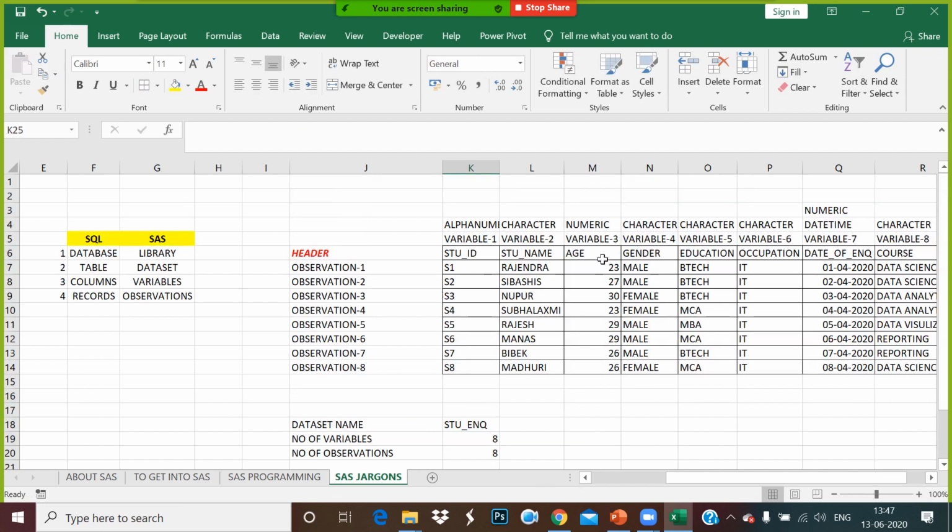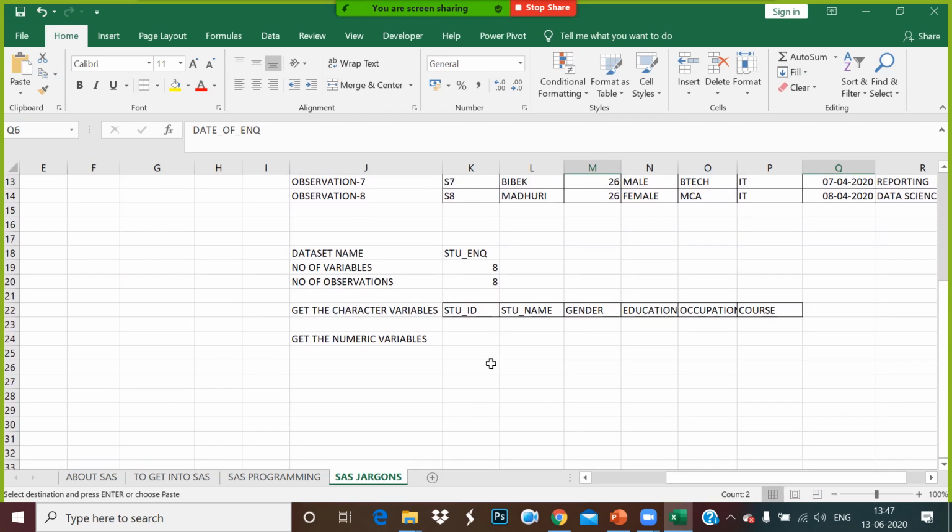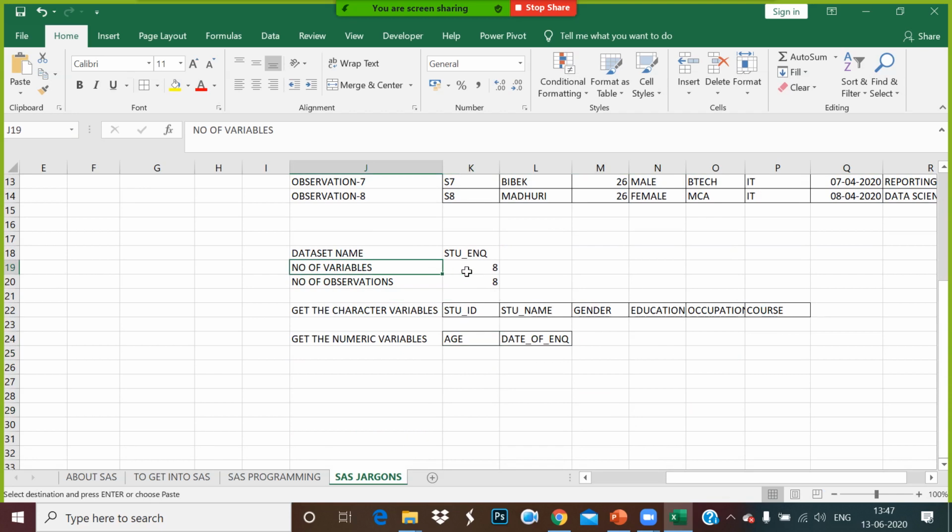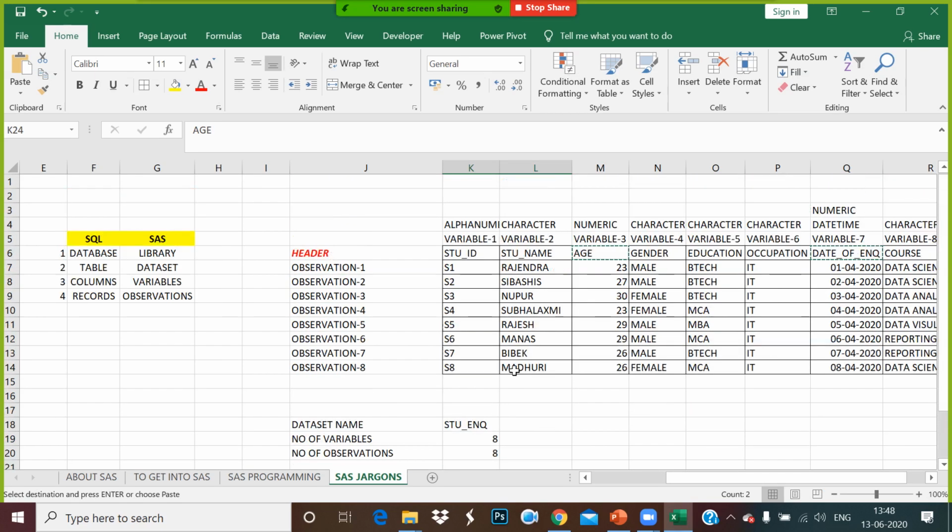What are the numeric variables? Age and date of inquiry. That's it. You got it here, right? So number of character variables are going to be 6. Number of numeric variables are going to be 2. Understood?